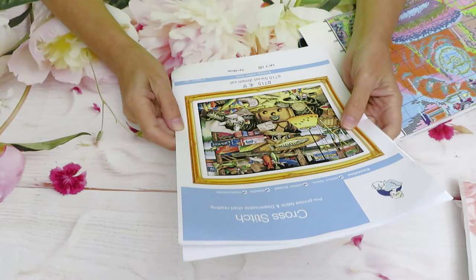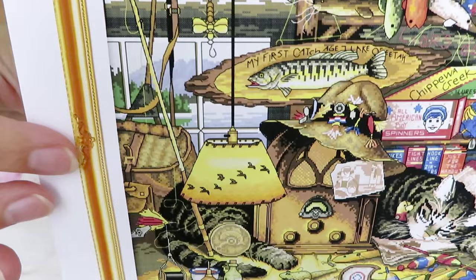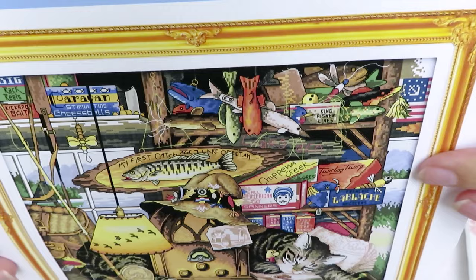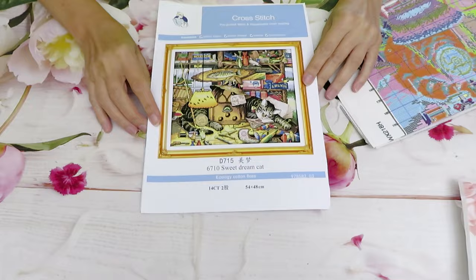And then we see a window, and through the window we can see the beautiful landscape and some kind of water up there that is perfect for fishing, and a little bit visible on this side. Love it. Don't you think it's nice? When I saw this cat, I thought that's it, I have to have it. So I have one for her, one for him.